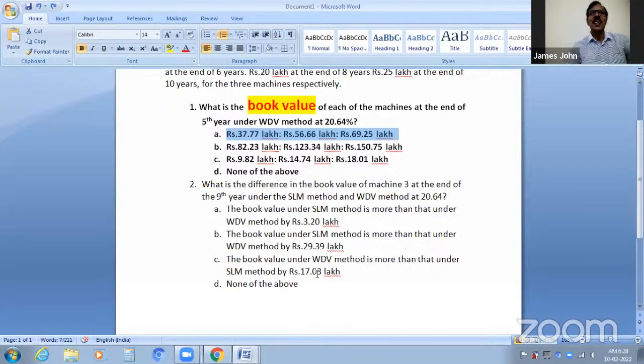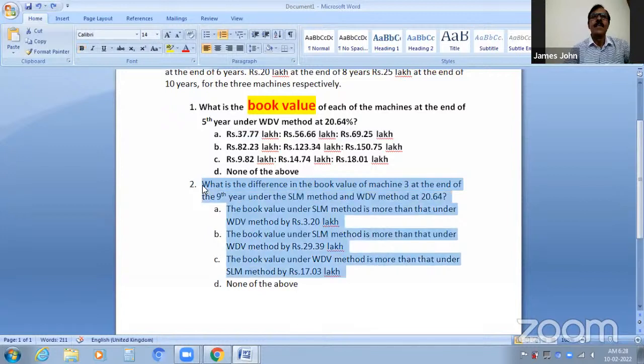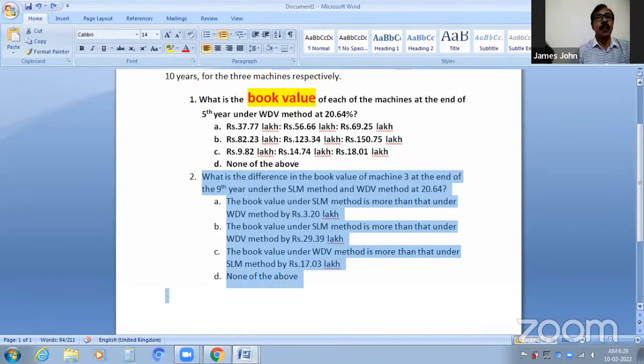Sir, in the straight line method also, by subtracting the salvage value from the original cost and dividing by that, we are getting the book value only, right? Every year you are getting the depreciation. See the formula under the straight line method, what is the depreciation? The amount of depreciation is equal to depreciable base by useful number of years, or original cost minus salvage value by useful number of years. This gives you per year depreciation, year-wise depreciation.